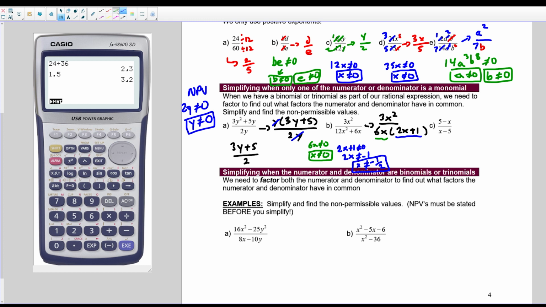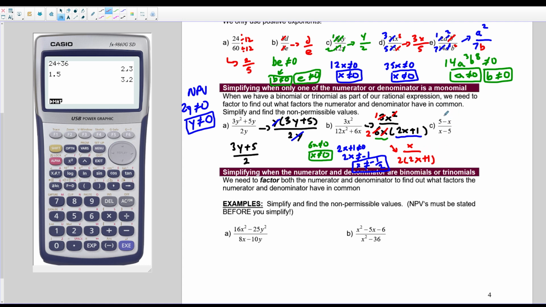So from here, we're going to get rid of some common factors. We can see that we've got an x squared up top and an x on the bottom. So I can get rid of one of the x's on top and one on the bottom. From here, I can simplify the 3/6. I can divide a 3 out from both the top and the bottom. So I'm left with a 1 here, and then on the bottom, I have a 2. So that means that I am left with just an x up top, or 1x, divided by the 2 on the outside, and then a 2x plus 1 inside of my brackets there.